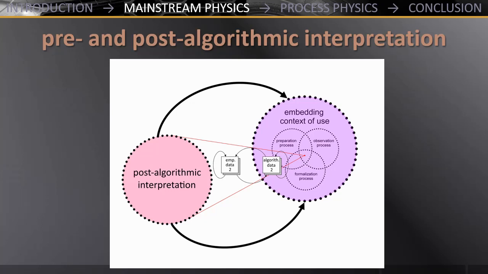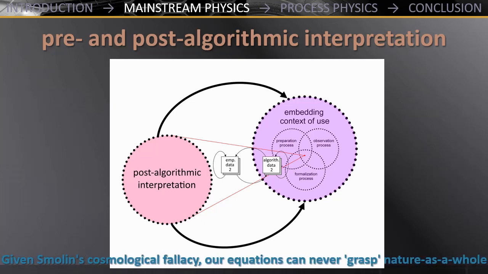All in all, this denial of pre- and post-algorithmic interpretation allows mainstream physics to declare itself as fundamental by portraying nature as the real-world equivalent of its mathematics. But in reality, it is always preceded by pre-algorithmic interpretation and subjective choice. From this alternative perspective, this pre-algorithmic interpretation — or metaphysics — which is partly based on intuition and creative decision-making, should automatically be considered more fundamental than the physical equations that it helps put together. In other words, although mainstream physics typically supposes that our physical equations should ultimately be able to spell out nature in its full entirety, it overlooks the fact that its mathematical formulations can never be fundamental, because there is always pre-algorithmic interpretation that necessarily precedes it. This tells us that the mathematical map should not be confused with the territory to be mapped, just as observables cannot ever reach the status of beables.